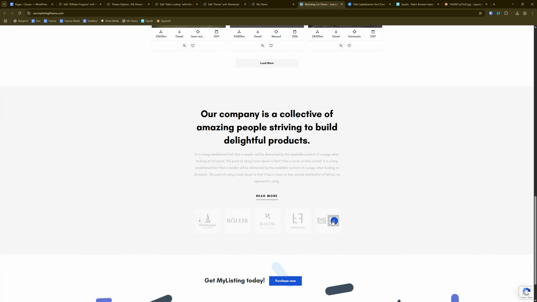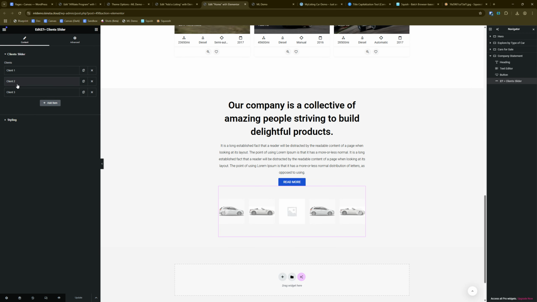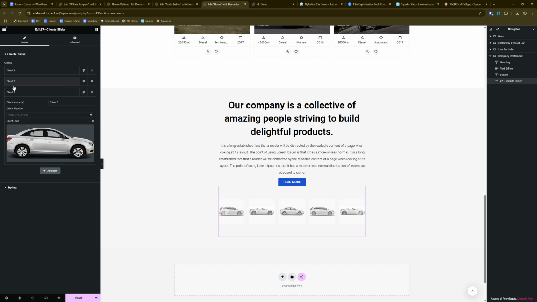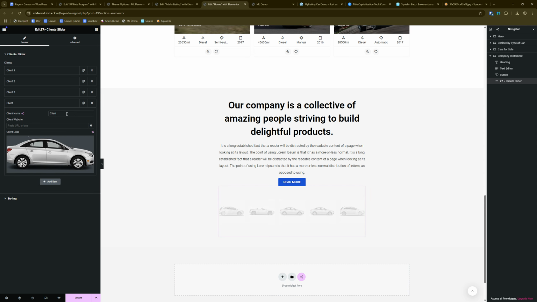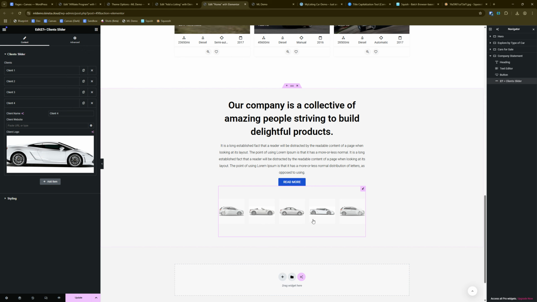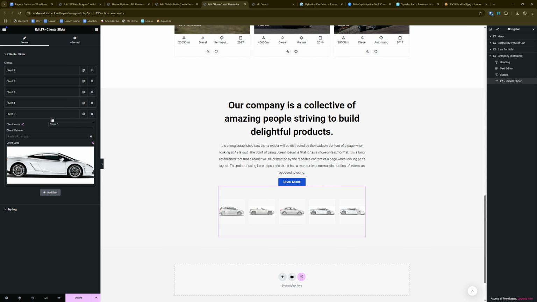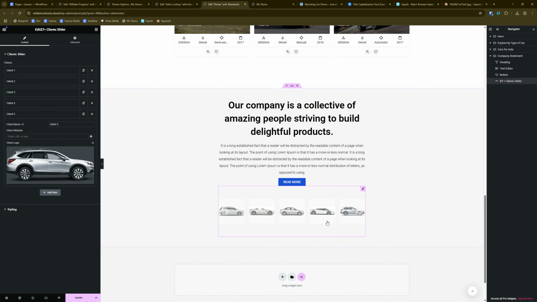Oh, I see what they did. They used enough of them in the slider. So let's put a new image here. We did this one. Let's do this one. It looks like we need to add at least 6. Okay, let's add one more and see what we get. No, because 5 of them are in view, you need at least 5. Okay, that's what they did.